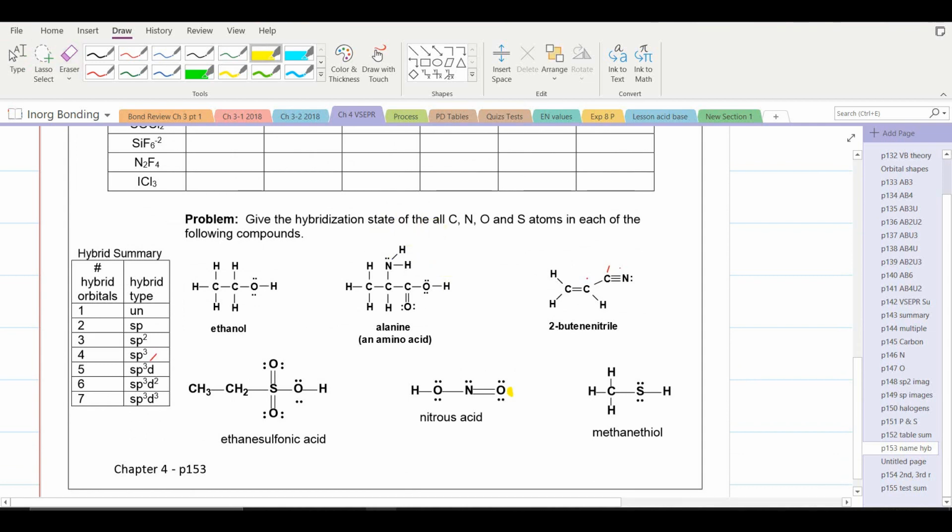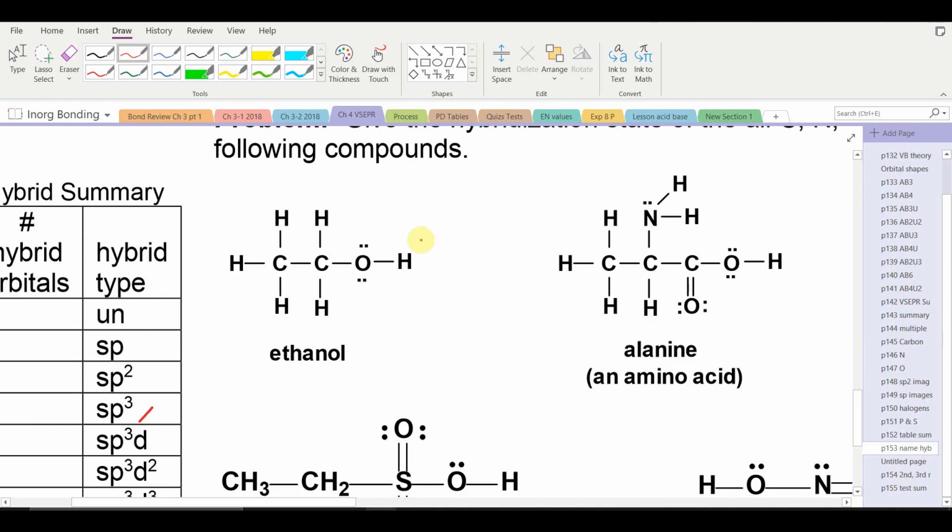With some practice, hopefully by this stage of the game, you can identify the hybridization state of an atom by just looking at it in its structure. So for example, what's the hybridization state of hydrogen in ethanol? I hope you're going to say unhybridized. Remember, hydrogen does not need to hybridize any orbitals to have a single bond, so it's always unhybridized. What about this oxygen? What's its hybridization state? Well, it's got 2 sigma bonds and 2 non-bonded pairs, and all of those require hybridized orbitals. We need 4 hybridized orbitals, which would be sp3 hybridized.